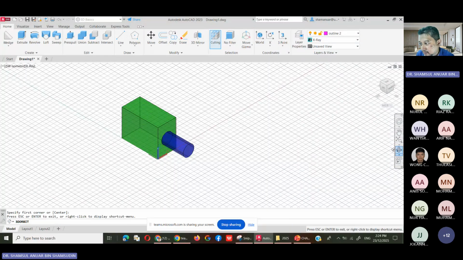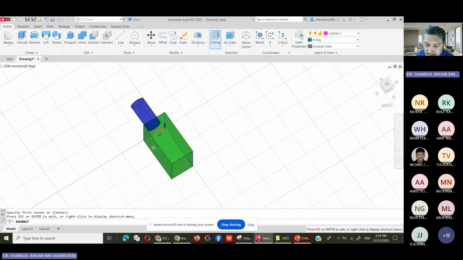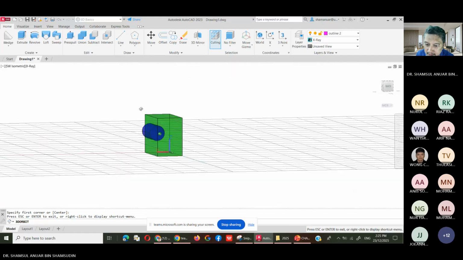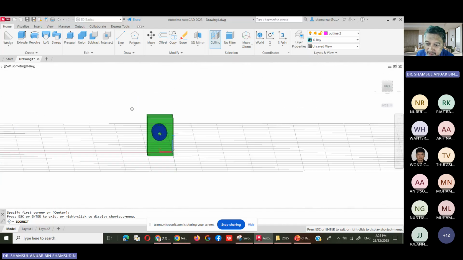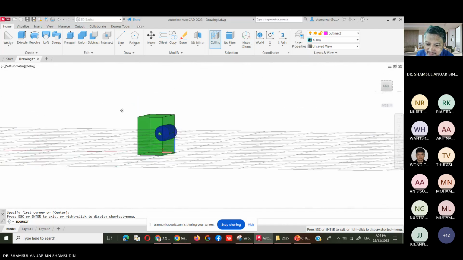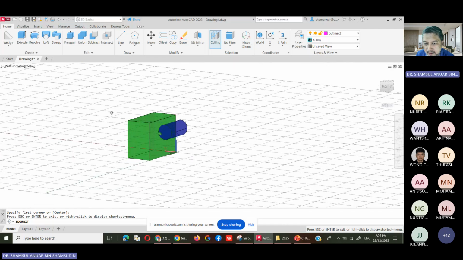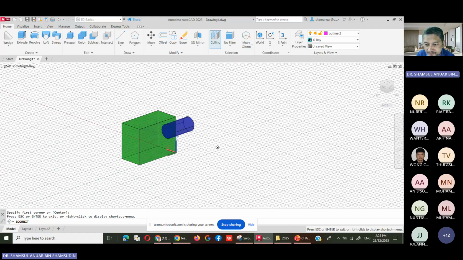You can click on orbit and then left click on your mouse and just rotate freely. Anybody feeling dizzy? This can make people dizzy and lose balance. Am I having a good time here? Okay, so let's say right about there.